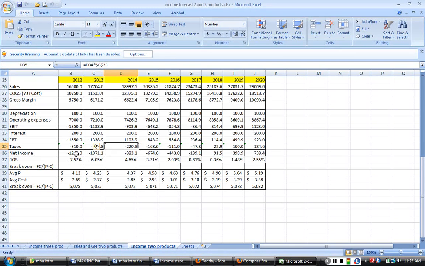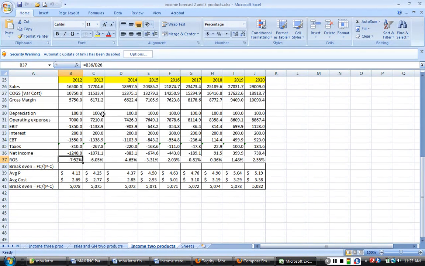When you get into the finance class, we'll talk more about it. But at this stage, I want you to really learn how to forecast information. So as long as up to here, the earnings before interest and taxes, you get this line right, then I think you've accomplished the learning outcome for this exercise. Okay, now, how would we do income statements? So we'll continue. We basically pay taxes. You do the net income, which is this number over here. And then we get return on sales. Return on sales is net income divided by the sales, and so on.